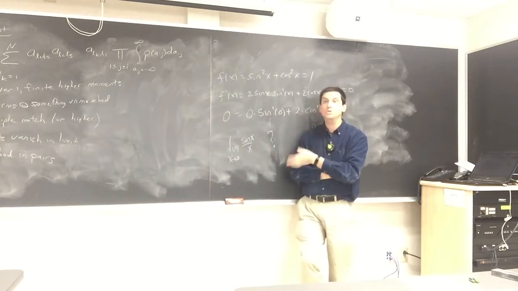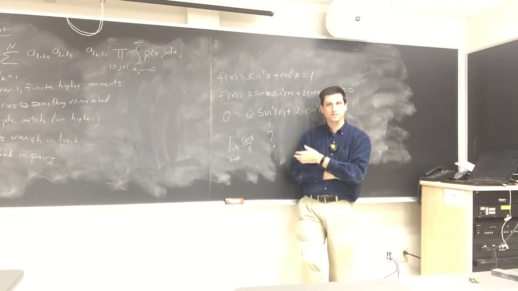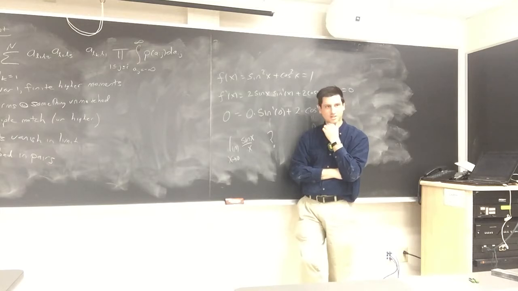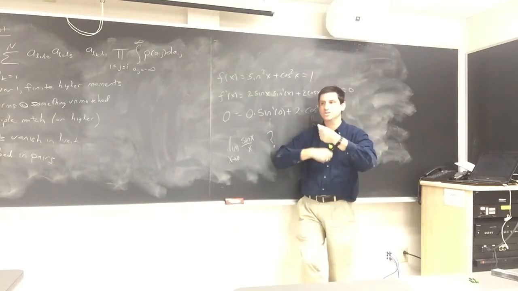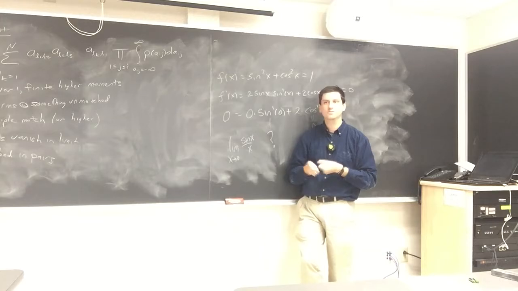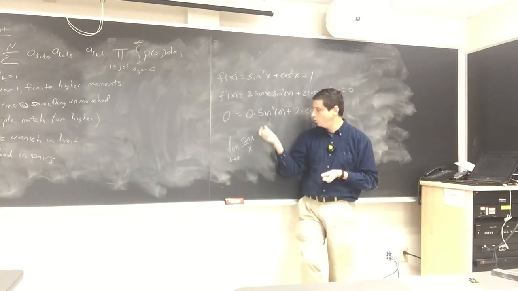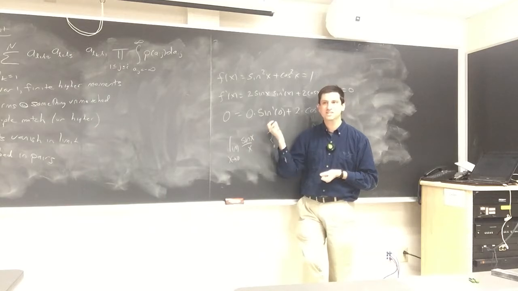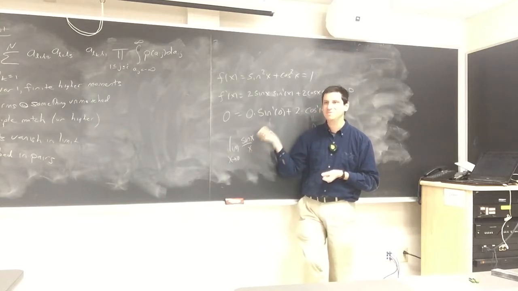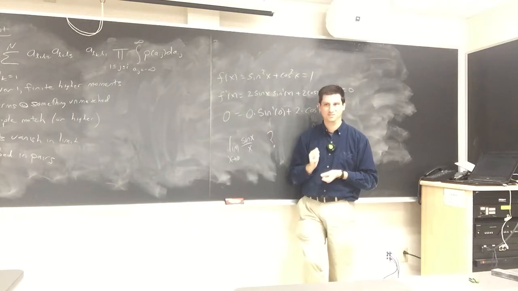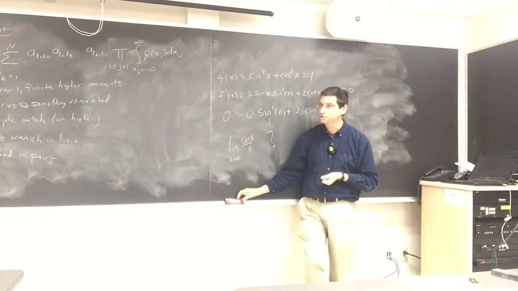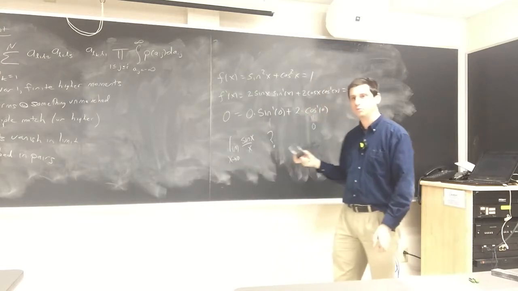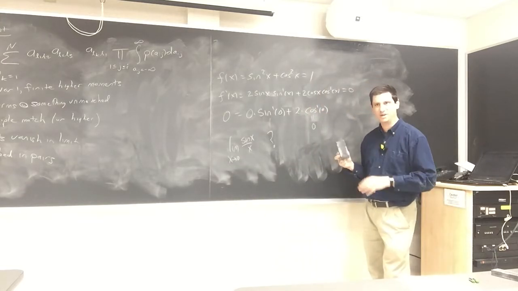The derivative of sine is cosine only in radians. If you want to be truly annoying, you could do your trig functions in degrees. And now the derivatives of sine and cosine do not just go to each other with a sign change. You now have factors of 2 pi over 360. The whole point of using radians is so that this limit is now 1. This limit is non-zero. By adjusting my scale, by adjusting my units, I can make this limit 1. That's the point of radians. So it's a really subtle point, but it's a good point to know. And that's the real reason why we should use radians.